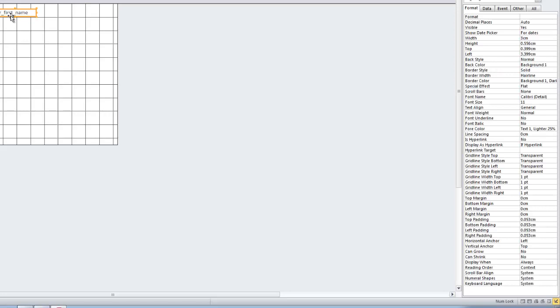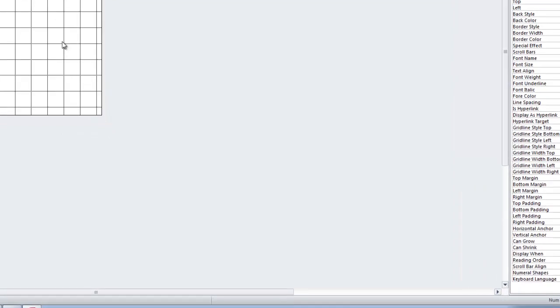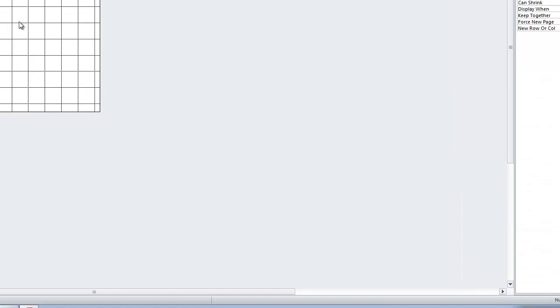I'm going to take my first name text box, and I'm going to do the very same thing. Well, in this case, it's 3 centimeters. I'm not going to alter its height. For its top, I'm just going to alter that to 0.4, so it's at the same point as the other one. But left is 3.2. You can become quite fussy with how these things are laid out and presented. But that's the really nice thing. You can do that in all the views, but focus on getting one correct, making sure that everything is in position before moving on to your Add Existing, grabbing the next one and pulling that in.